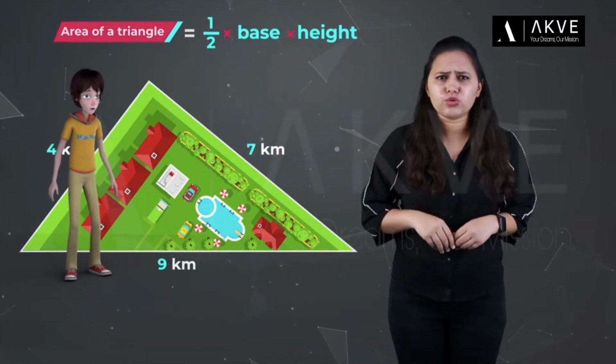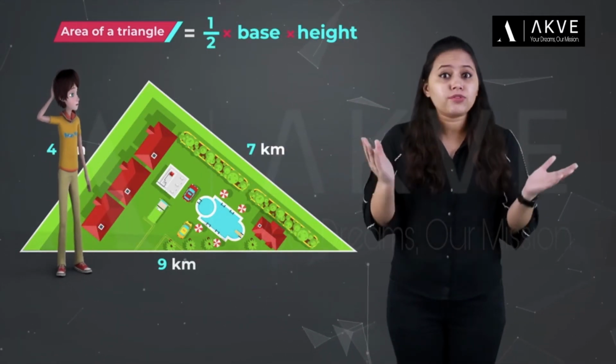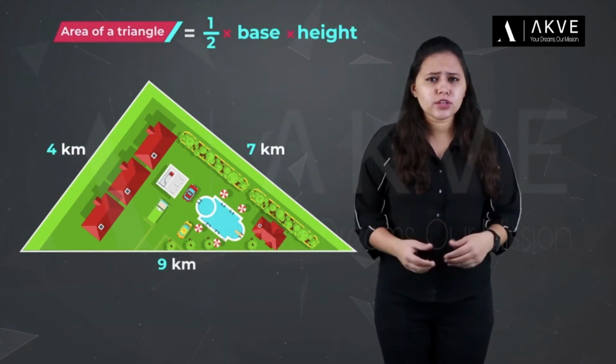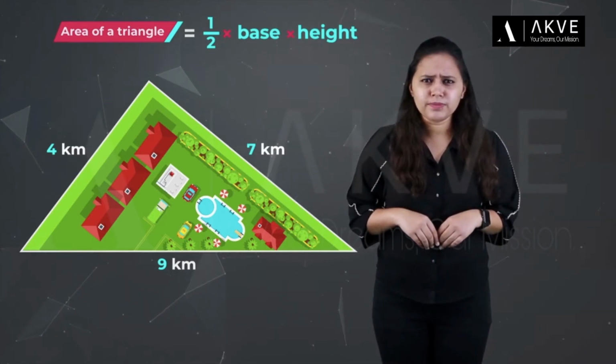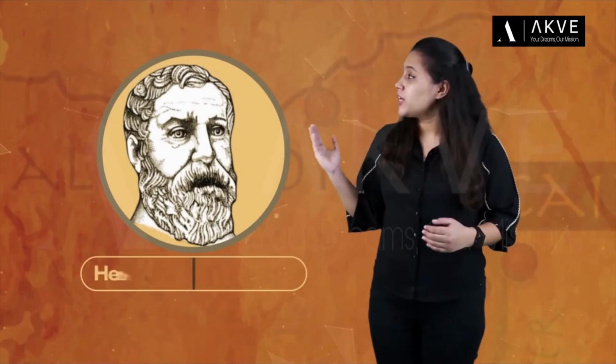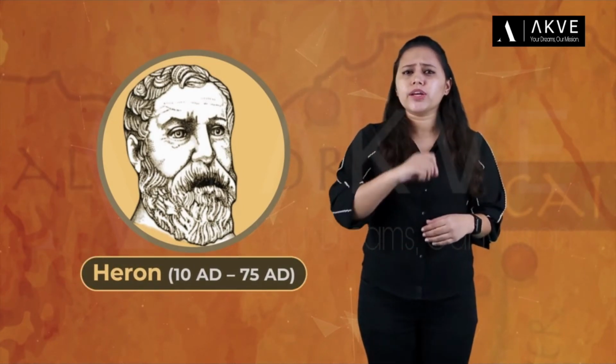So what shall we do now? Will we never be able to find its area? What do you think? Are we the first ones to come across such a problem? No. Let's go back in history. In 10 AD, a great applied mathematician named Heron was also equally interested to figure out this answer.